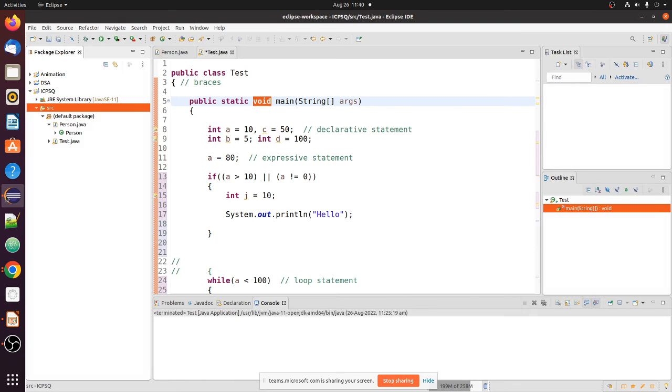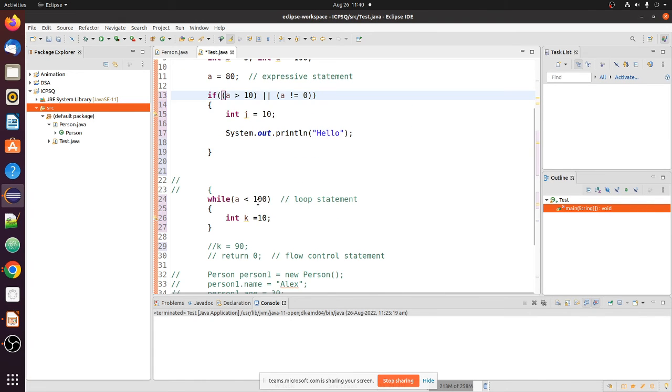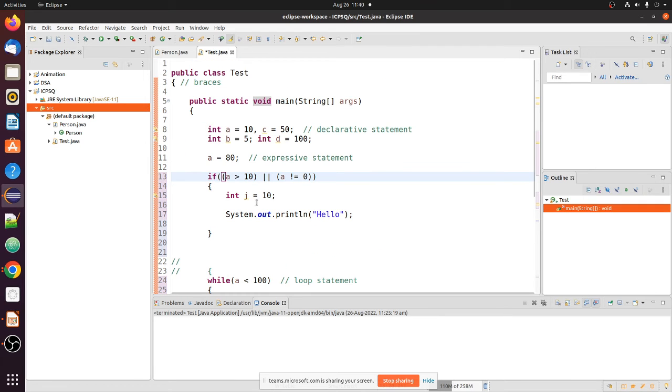Now let us see. Can you see this statement, int b is equal to 5 semicolon, then int d equals to 100. You have written it in a single line.